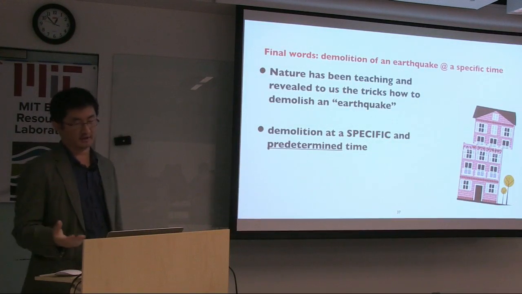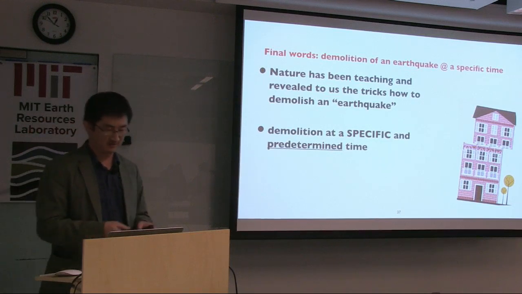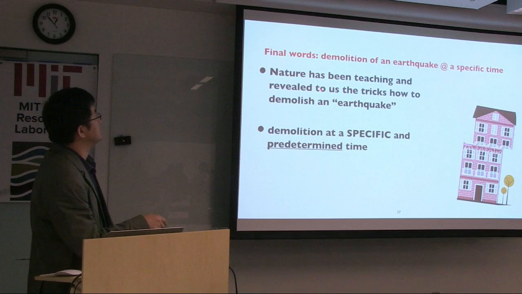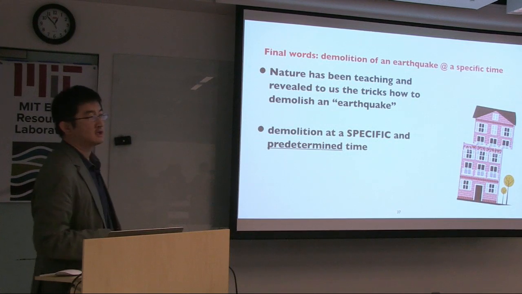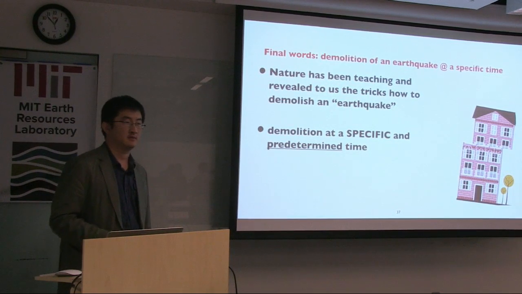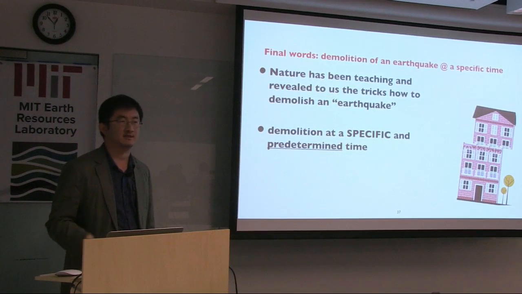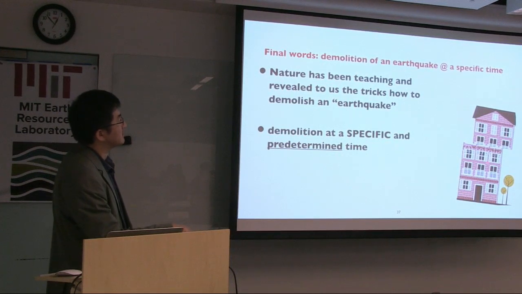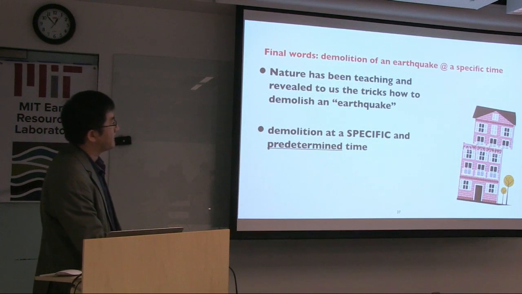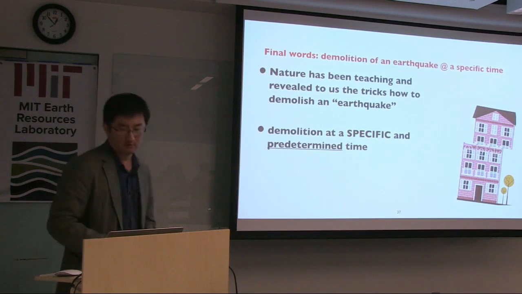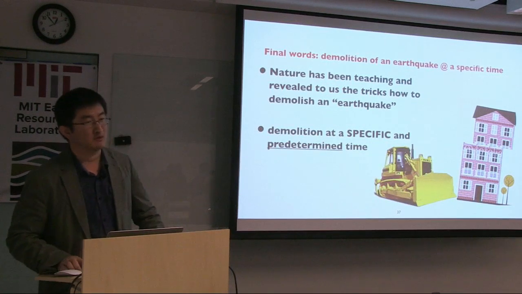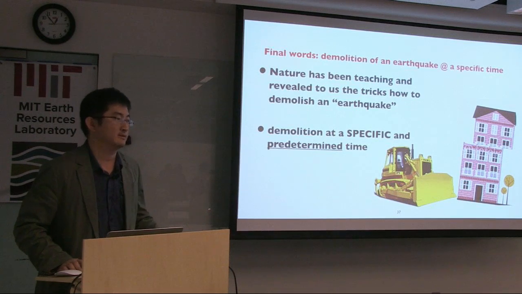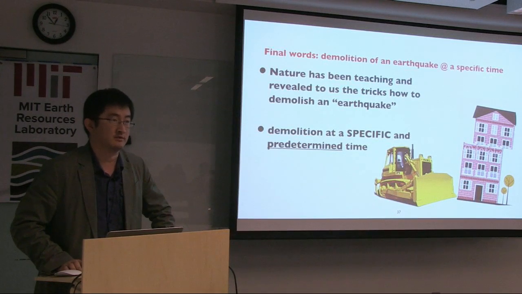So to trigger an earthquake is to demolish this building, because nature, as I said, nature has been teaching us how to trigger earthquakes. The only thing we need to figure out is the mechanism. If we can figure out the mechanism, we can say, well, evacuate now, and I'm going to trigger it by moving equipment, to avoid hazardous consequences.